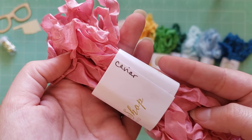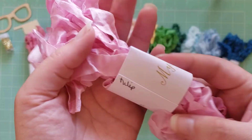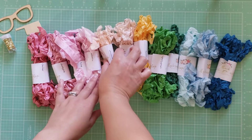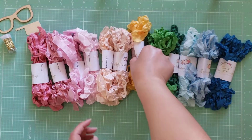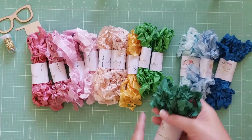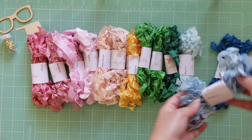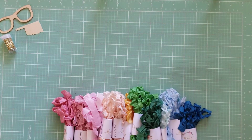Going in rainbow order: this pink is called Caviar, this one is Dusty Pink, this is Tulip, this one is Ballerina, and these two are both Peach Blossom. Then we have Daylily, these are both Spring Green, and Grass — which is one I really wanted to pick up. And then this blue is Sky Blue, and then Lace Blue, and then Ocean which was my freebie. That is going to tide me over for a while. Definitely check out her shop down below.